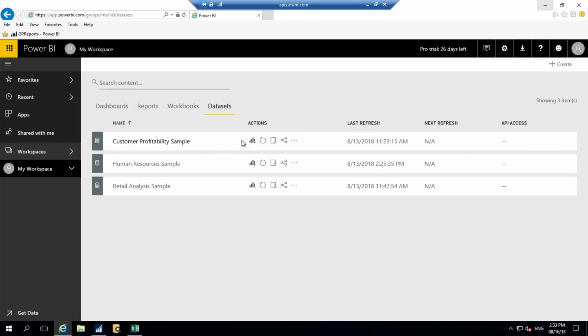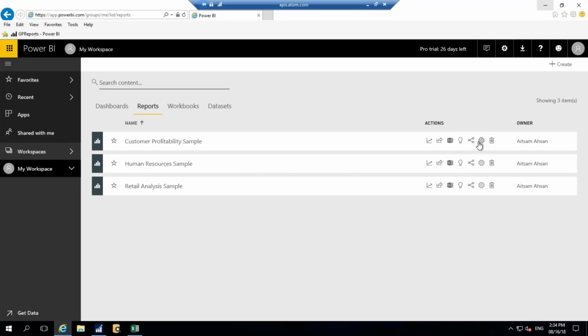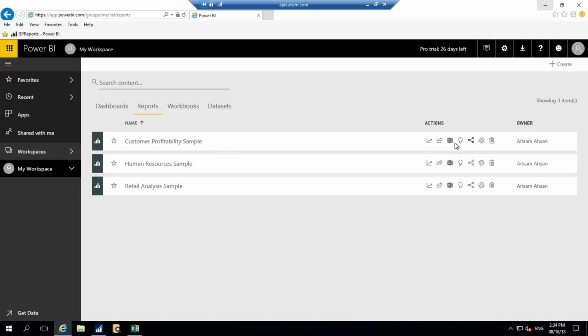Data sets are essentially the different sources that you import the information from. So for example, if you're connecting to GP, SQL, or what have you, this is where those would be included. And you have the option of viewing usages and updating them, and even sharing them and changing some of the settings. So for example, if I was in reports, I wanted to change some of the settings relating to who has access, or what's related and what's being shared, I can do all that here. So I can run quick insights from there. I can analyze information in Excel. I can share it, or of course I can see how popular it is, or how heavily used this particular dashboard or report is.